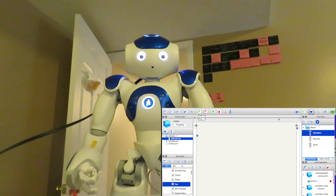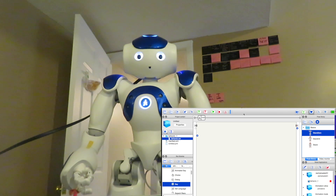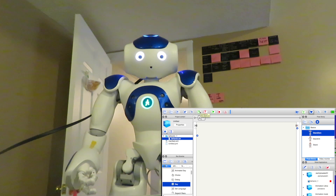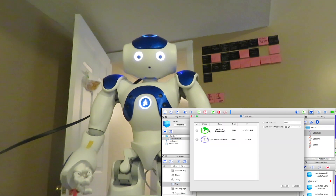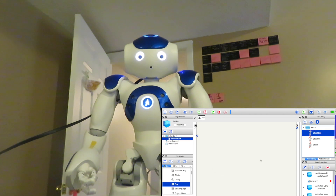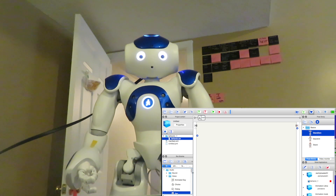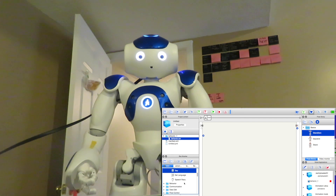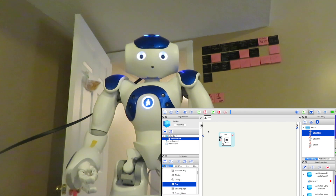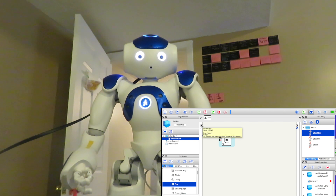I've had this robot for literally all of 10 minutes and I got the software installed. The first thing we've got to do is connect the robot — I clicked here, selected it, and it's already connected. I went to new project, and down here there's a 'say' option. This reminds me a lot of Lego EV3 or Scratch programming — it's a drag-and-drop interface. There are also options for Python coding, which really excites me. It's similar to Mindstorms where you connect the wires.